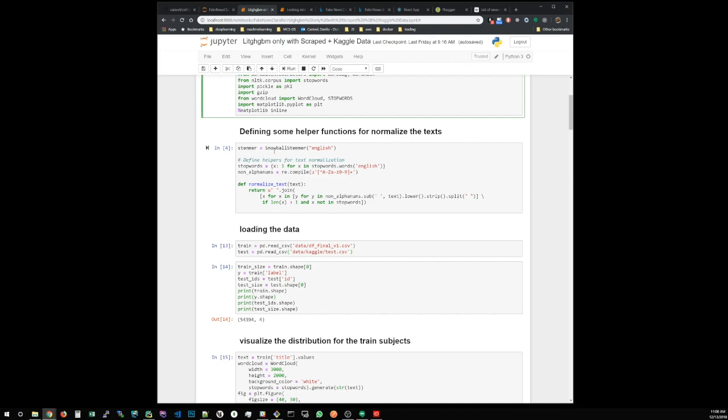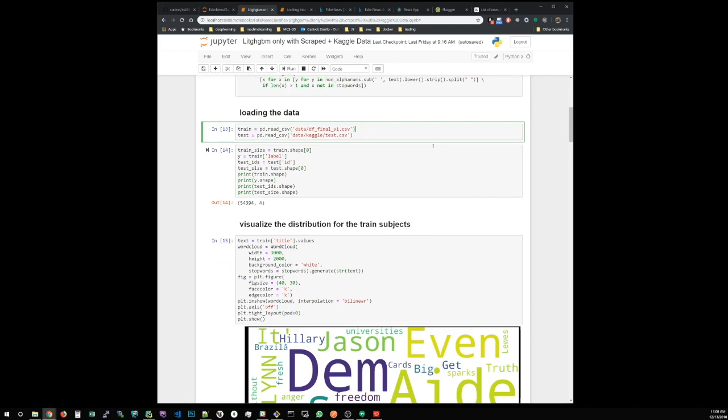First things first, we create a normalize function that we use to clean up the text, lowercase it, and remove stop words and bad characters.